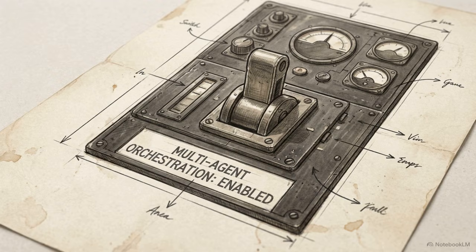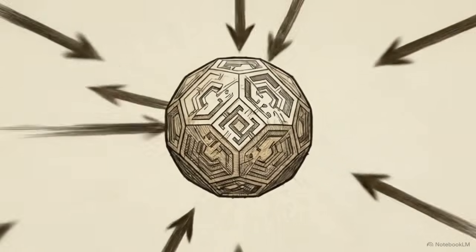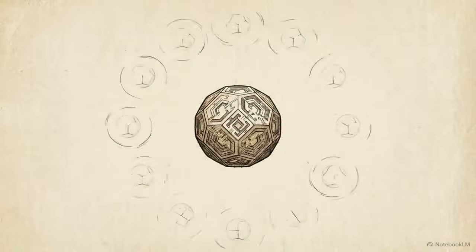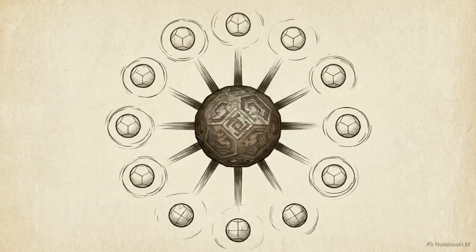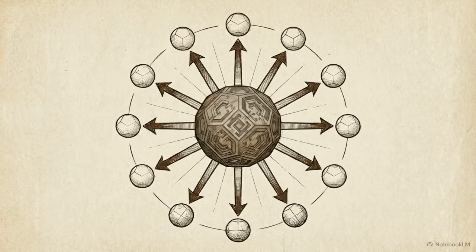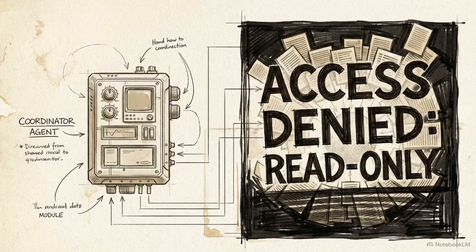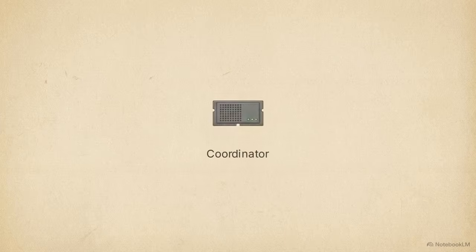The codebase also contains a hidden feature flag for coordinator mode. When enabled, the agent's execution loop completely changes, transforming it from a solo operator into a manager orchestrating a multi-agent topology. The system enforces a core constraint. The main coordinator agent is strictly forbidden from directly editing the user's codebase. This diagram shows the resulting workflow.